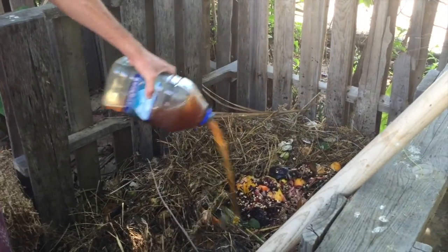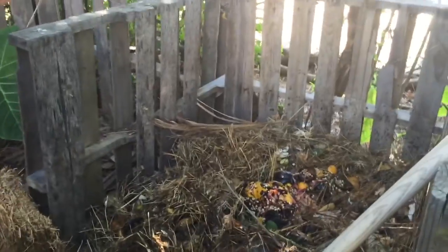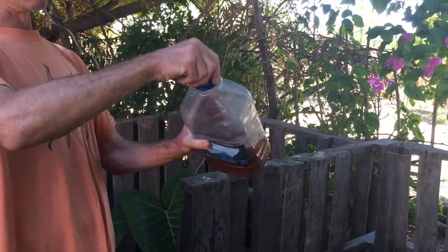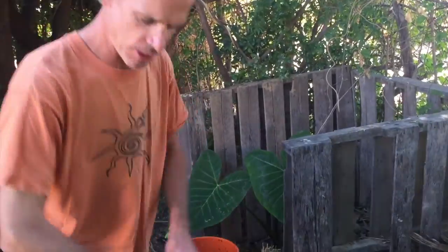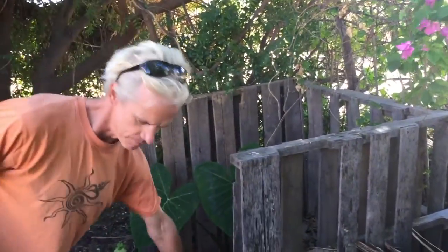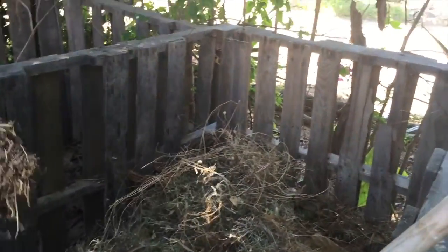What I'll do is I'll moisten the compost, and this is going to help break everything down. Now I'll refill this with a little more molasses and water. Let the remaining microbiology repopulate the thing. I do this every month. I pour it in my hugel cultures, I pour it on my compost, and then we've got some yard trimmings here, and I'm going to cover with some of that, some of the leaves and herbs from around.